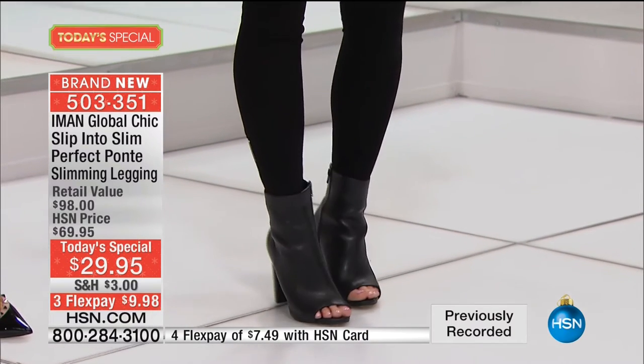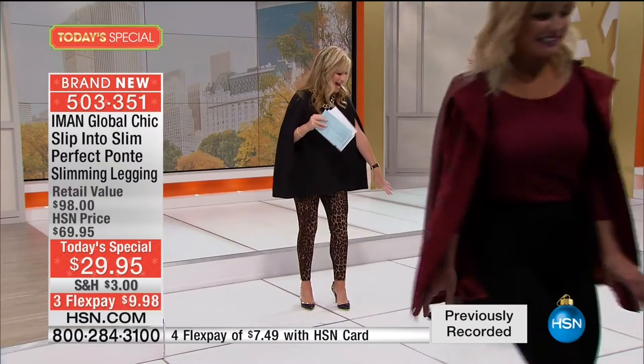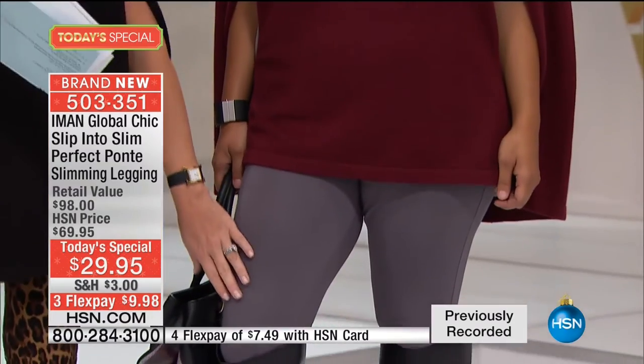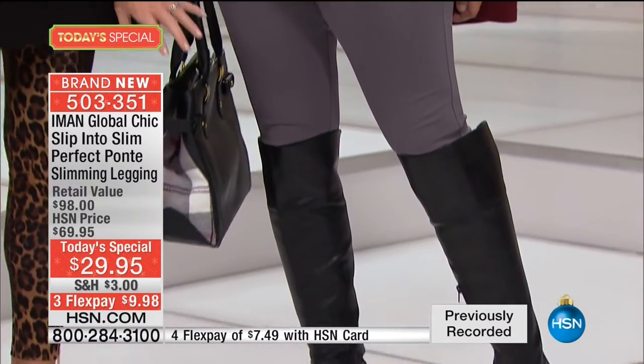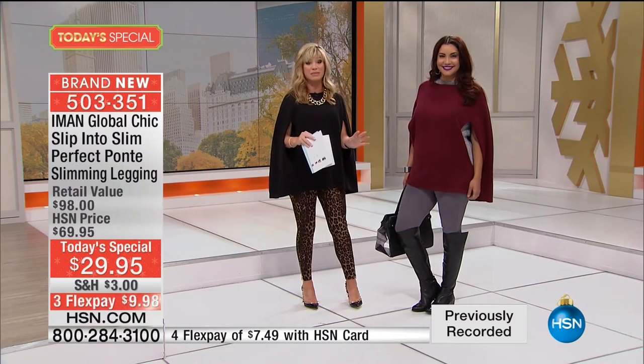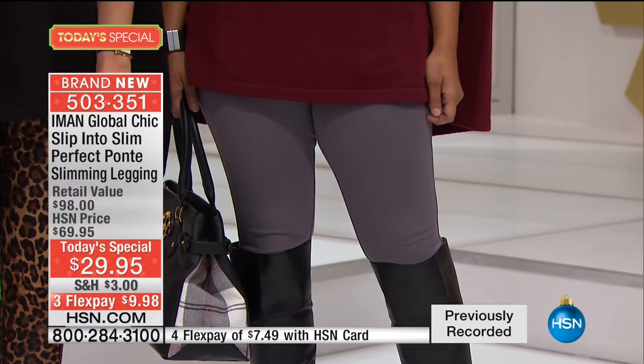$9.98. They can be sexy, they can be worn with any bottoms. Annette's wearing these with the higher boots. Here's that beautiful charcoal gray — it's slimming. That's what we want, the slimming silhouette. It's a built-in slimming system. When we launched the leggings before, they were $69 and they completely sold out. What we're able to do today is bring you more technology at a better price.